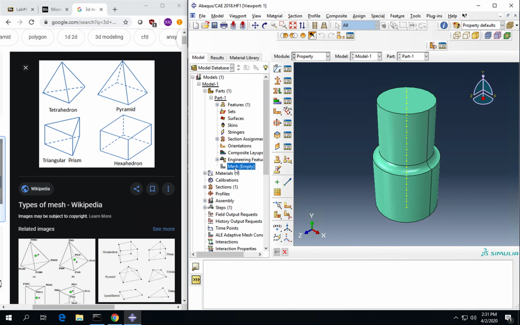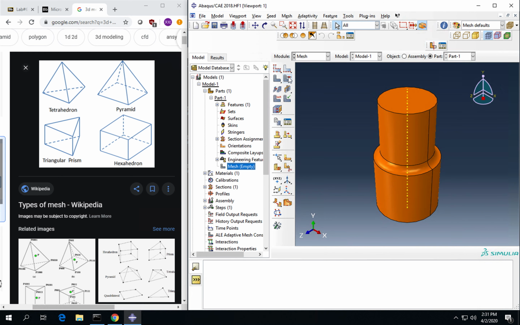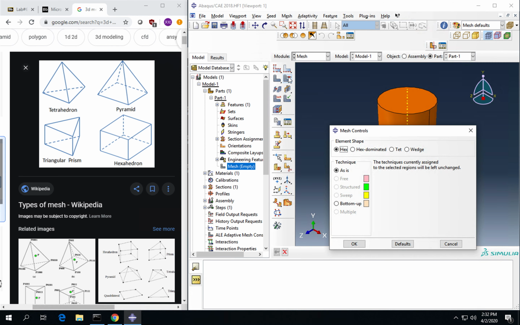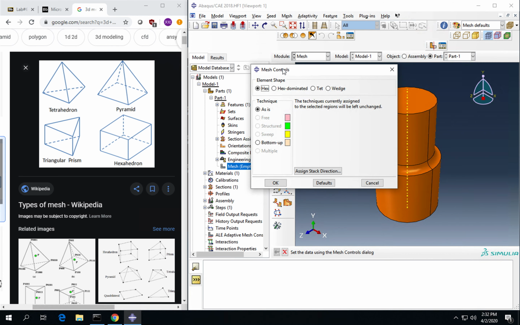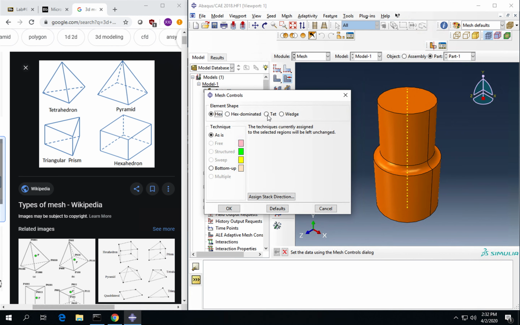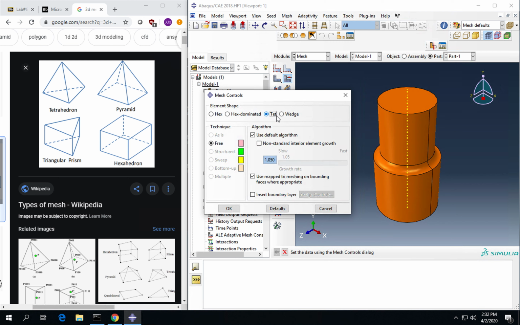and then in here, if you click on the mesh, it brings you to the mesh tab. In here, you can assign mesh control. So let's first go try the tet mesh, which is the tetrahedron mesh. This is in general not a good idea for the mesh. Just like in 2D, we always prefer the quad mesh to the triangular mesh. In 3D cases, it is even more so.